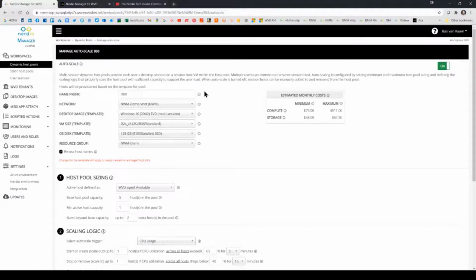And here you can see the information we just selected and filled in together with the reuse host names as well. So you can deselect that, so disable that as well if there's a use case for that. Now, all of these fields can be freely filled in and, of course, selected from the drop-down menus, except for percentages. Those are from 0 to 100, of course. But the number of machines you are able to work with is only limited by the limits of Azure itself, so the underlying platform, for example. So 2 can be 23, 5 can be 50. This can be turned into 2 as well, for example.